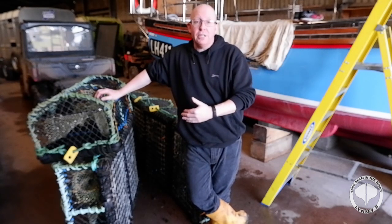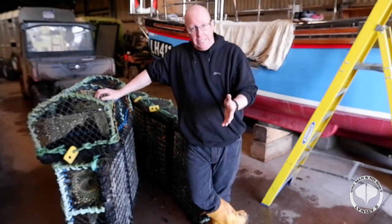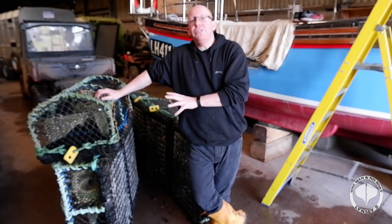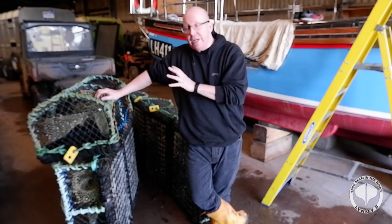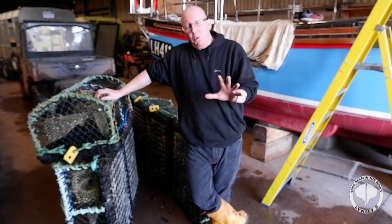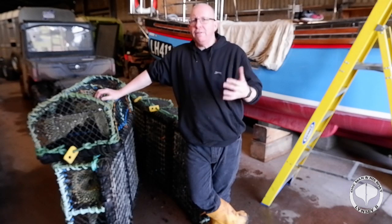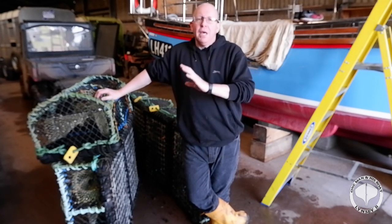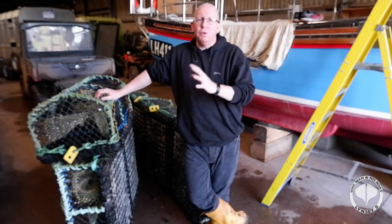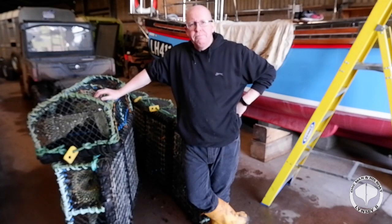And I'm also considering, in fact I'm not considering, I've already made my mind up, that we're going to be changing the size of the gear. When I bought these, they were for the Rock Copper, which is a Cygnus 32, so I had plenty of deck room and all the rest of it. You always work the gear to suit the boat. To me, these are a little bit too big for our vessel, so I think we'll work them for the first season, and then as the season progresses we will downsize the gear. That's a definite, I think.